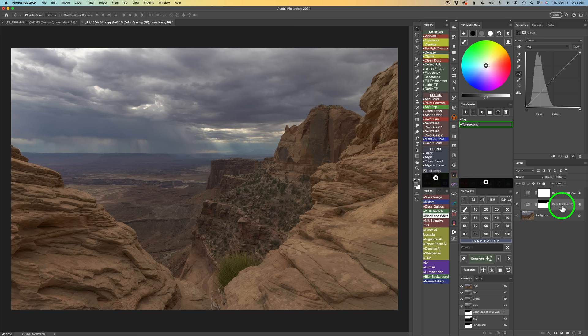Let's go ahead and balance and contrast the foreground. I'll start with shadows — click the shadow button and darken up the shadows a little bit to around minus 32. Now let's go to the midtone — click the midtone button and open up those midtones to plus 43. I also want to give it a slightly warm color grade, so I'll come right about here and give it one click, pulling it back a little. That just warms up those rocks a little bit. Here's the before and here's the after — I like that.